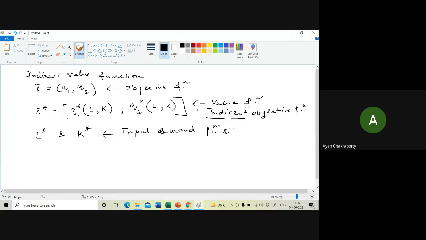Actually, ma'am, how is Q1 star a function of L and K? Should it not be a function of the parameters R and W? Oyun, what is your question? Ma'am, I was saying, why is Q1 star a function of L and K? Should it be a function of the parameters? Ma'am, the function of parameters, because the optimum will change when we change the parameters.